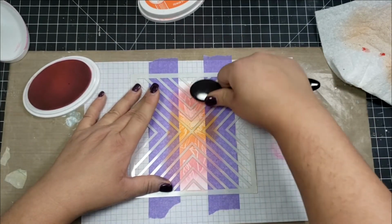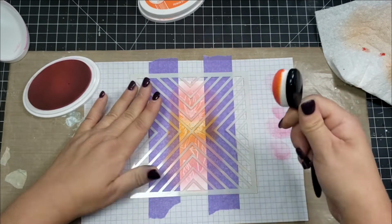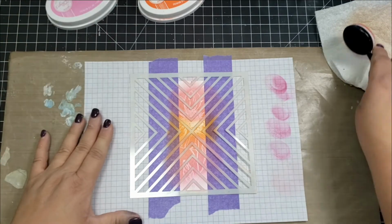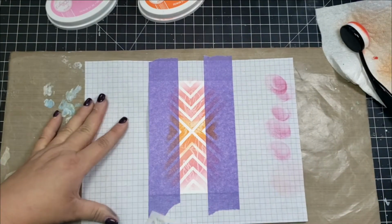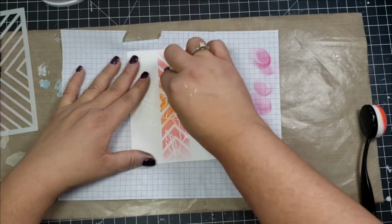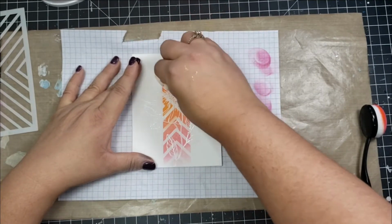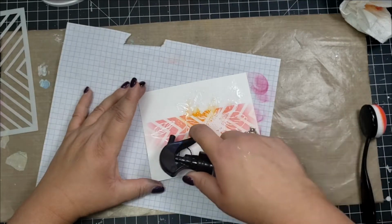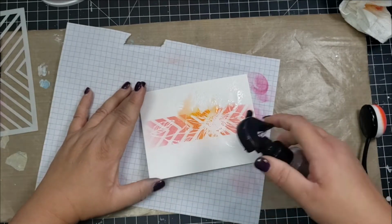And so there's just going to be this strip of the stencil right in the middle of the card. The purple tape made it really easy to do this. I didn't have to measure, I just stuck it down. So if you wanted to use some smaller tape to get a larger area. And then I'm just taking a paper towel and removing the ink from the top of that white embossed image.